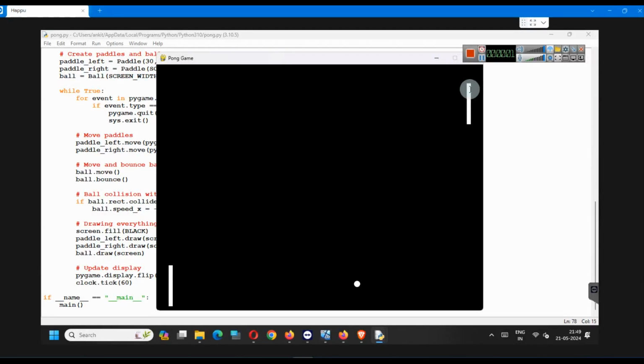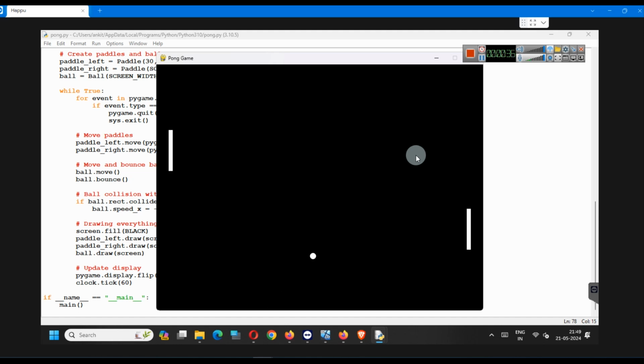Hello everyone. What you are seeing in this video is a simple Pong game, a ping pong game, and it is a two-player game. Obviously we have to write different types of code for a scoring system, but in this video we are just trying to explain how it can work with different types of keys, how we can control the paddle movement, how we can create the ball, and then obviously you can create more games like this on your own.